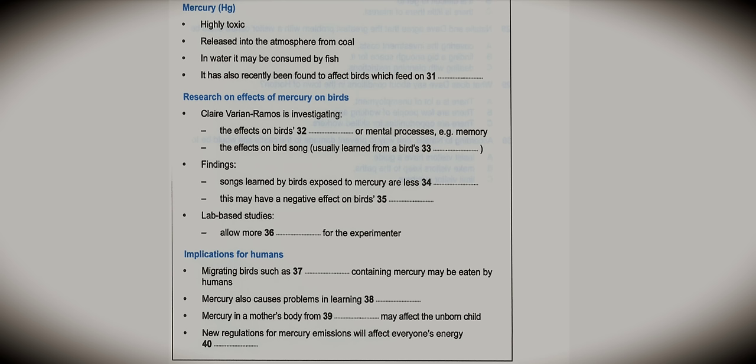Now, the way she's carrying out this research is worth thinking about. She's using a mixture of studies, using birds kept in laboratories and studies carried out outdoors in the wild. The lab-based studies have the advantage that you don't get all the variables you would in a natural setting. So, the experimenter has a much higher level of control, and that means they can be more confident about their results in some ways. And, of course, they don't have to worry about going out and finding the birds in order to observe them. So, what are the implications here for humans?